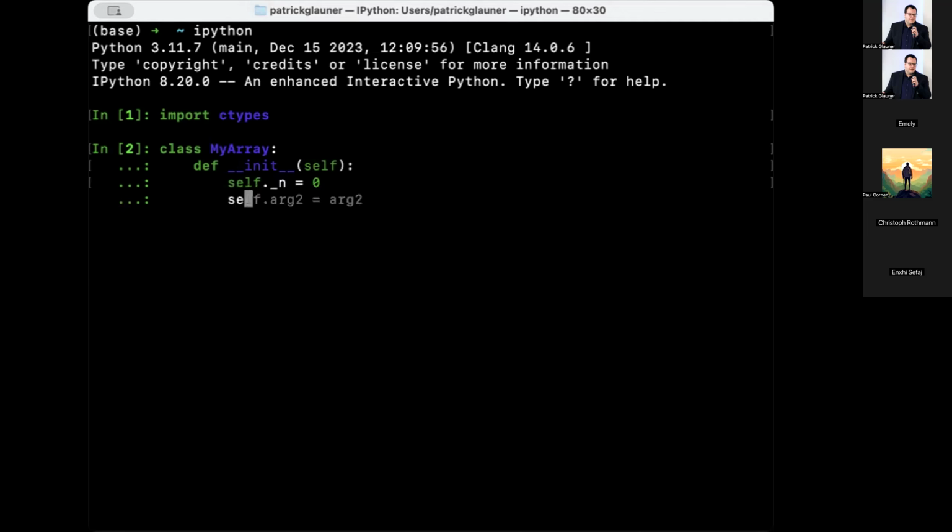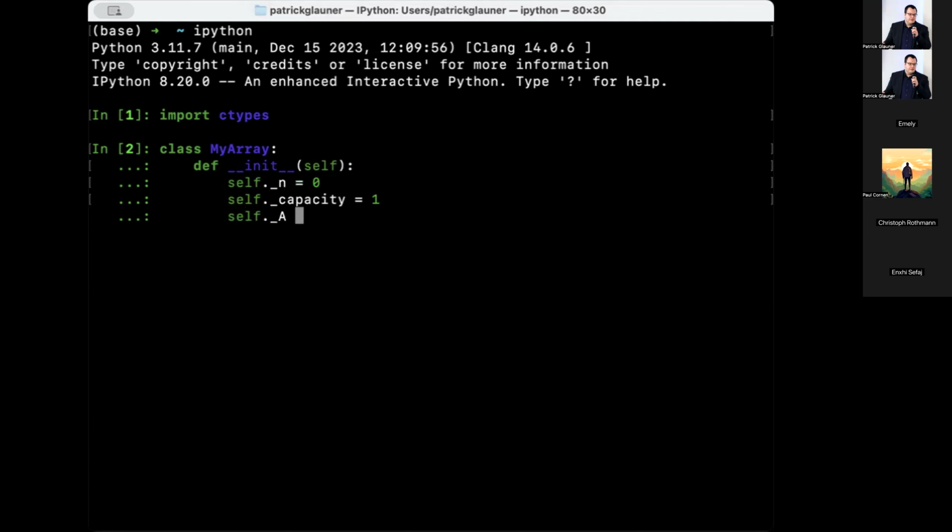We want to have a certain capacity. So how many elements can our array store? We could say 10, but I want to show you that growing very soon. So we will say it has capacity 1. So initially the array can store 1 entry. And n and capacity are two different attributes, because the capacity says how much we can store at the most, and n contains how many we're storing right now. And initially we're not storing any element.